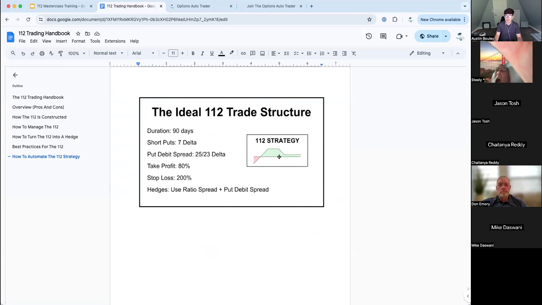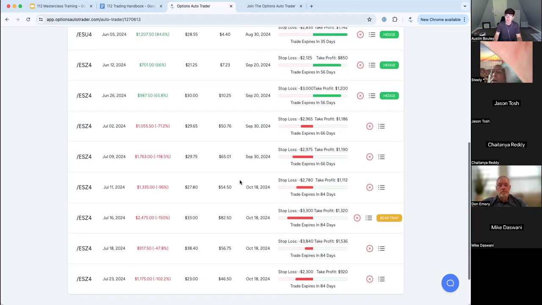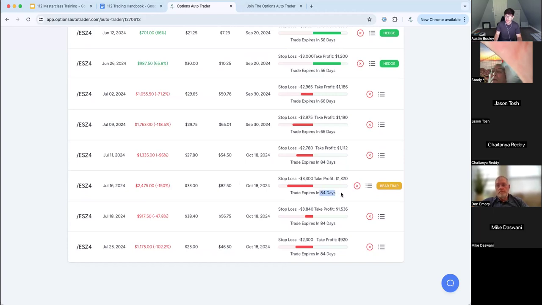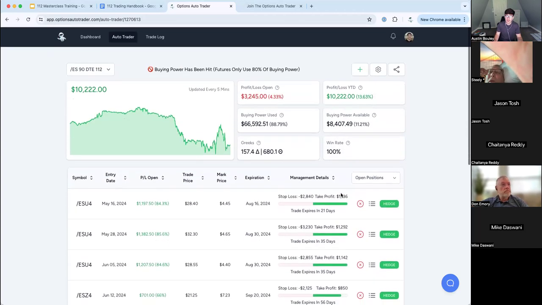Guys, I know I didn't explain this, but you see this little green zone right here? At expiration, if the futures trades in this range, I make 3 times what I normally make. I typically make $1,000 on these trades, but if it's in here, I'll make $3,000. As you can see right here, this trade is currently in the bear trap, which means that it could make me $3,000 to $4,000. So now I know that this trade could do that as it gets closer to expiration. Obviously, I have 84 days left on this trade, so who knows? But that's what we get to see with all the data for the 112s.